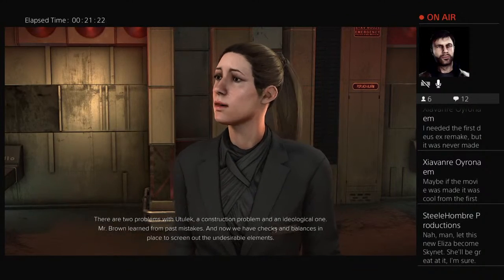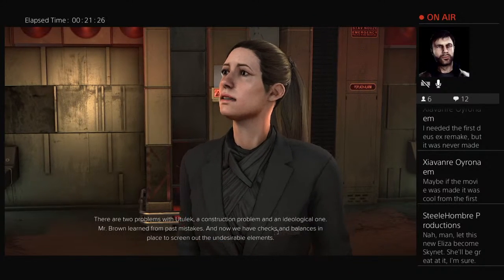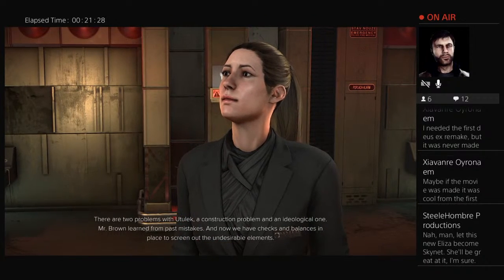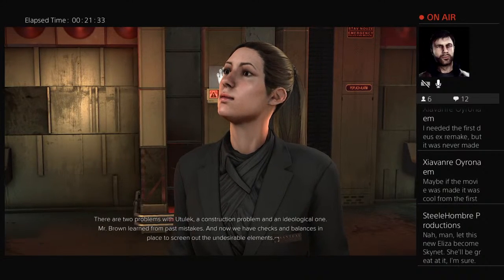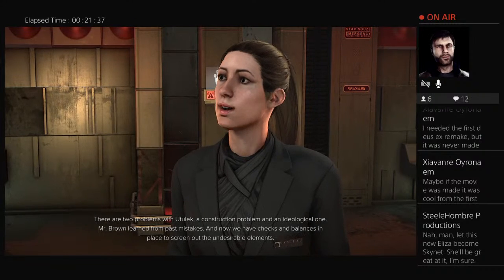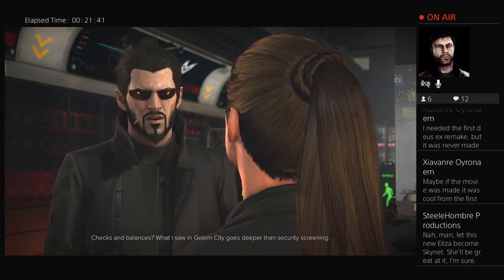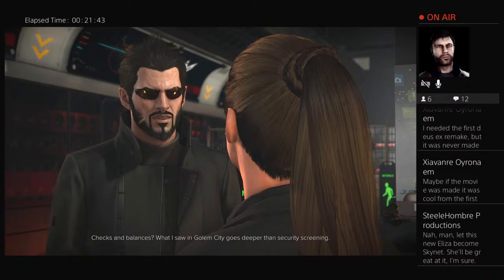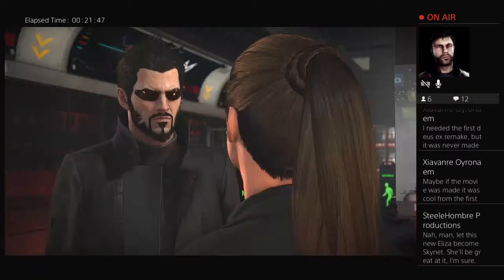There are two problems with Udalek. A construction problem and an ideological one. Mr. Brown learned from past mistakes, and now we have checks and balances in place to screen out the undesirable elements. Checks and balances? What I saw in Golem City goes deeper than security screening. Really? Then what do you think the problems are?